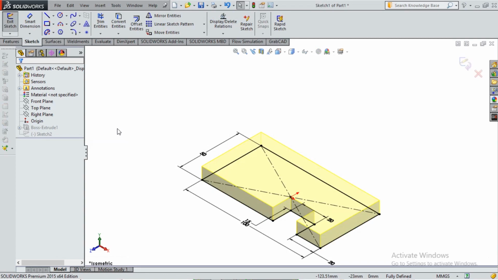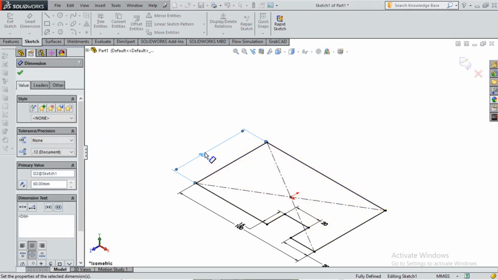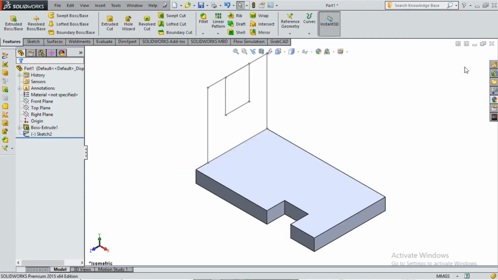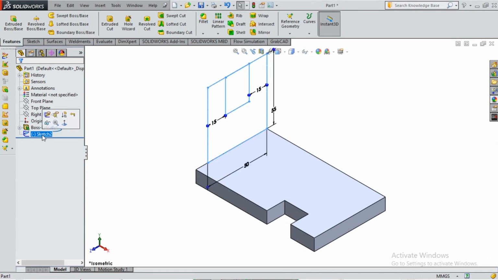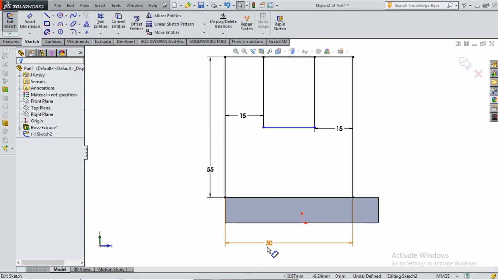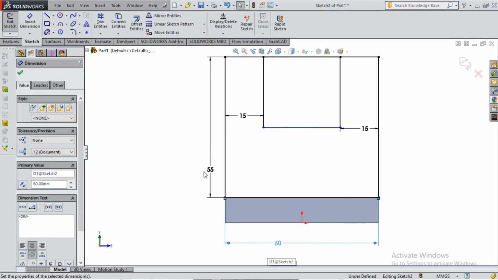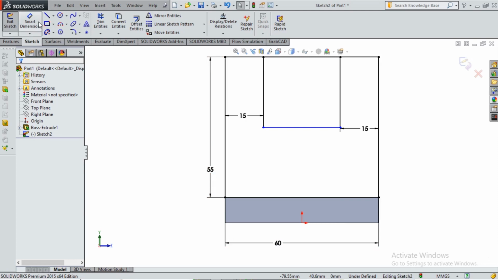I click on it, then I edit it and give it a correct dimension. That has to be 60. So I've changed it. Now that's alright. I finish my sketch, go to my latest sketch and edit it. Give it 60. Okay, so now it's looking better. Now smart dimension it.